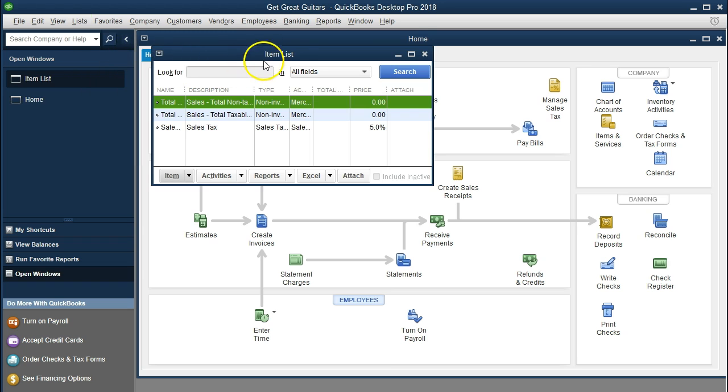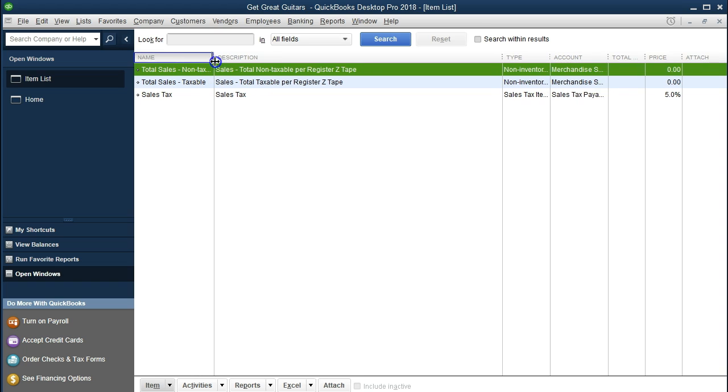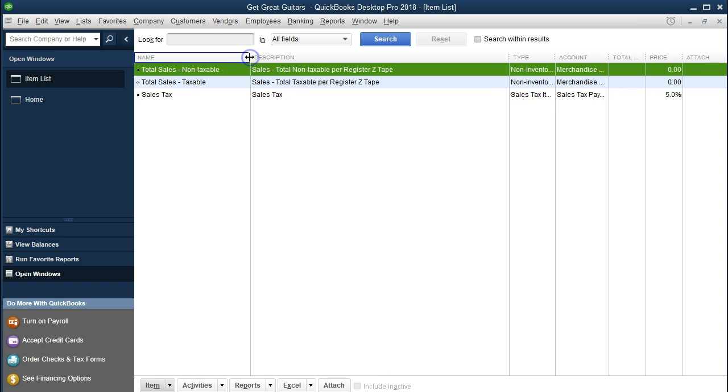Now mine opened it up into the smaller window. I'm just going to maximize the window. Obviously we have multiple windows open at this time. We only have the 3 items. These are the default items that were put in place by the fact that we were a merchandising company with inventory. If we put our cursor right in the middle here, we can extend this cell. So not like that, but like that. Cursor doesn't look like that, but like that. Hold down left click and we can extend this cell to see more of these items.